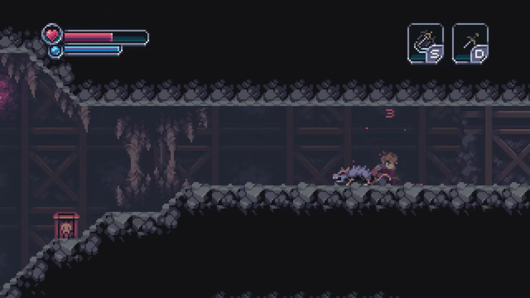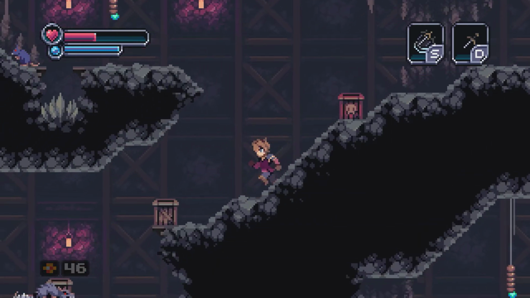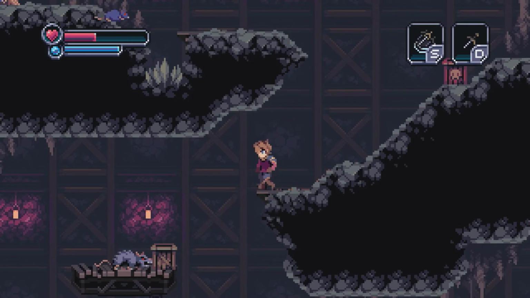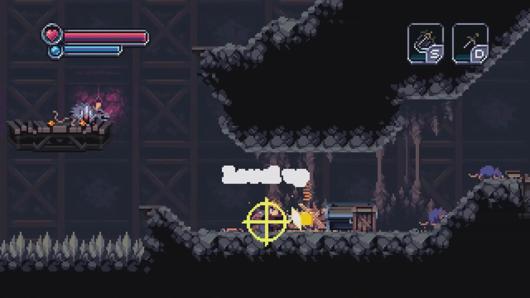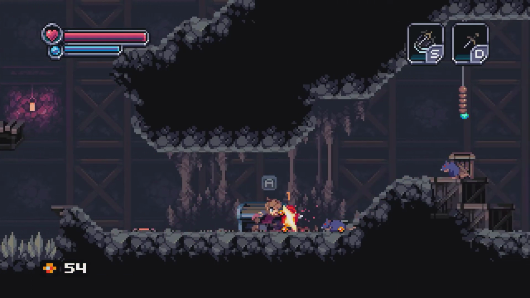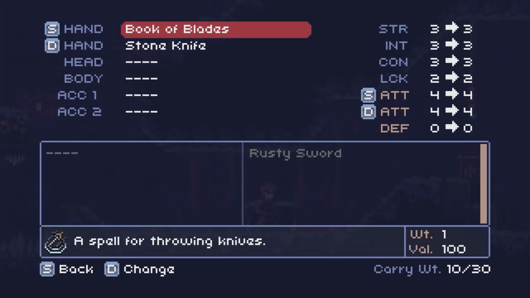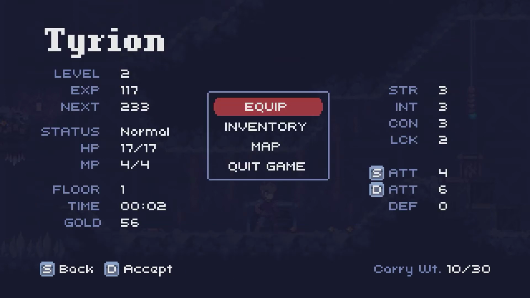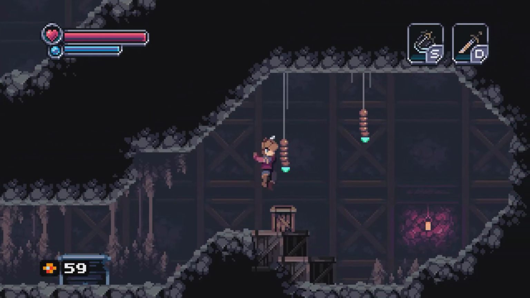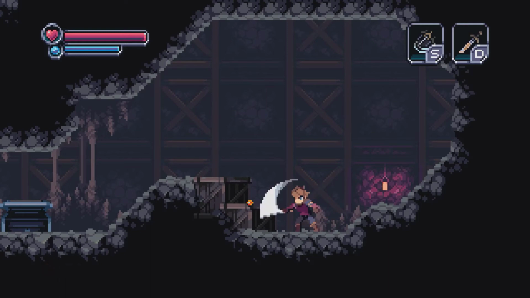There's some traps in here. I can hear a rat stepping on a trap spot, which means another one already stepped on it and killed itself from it. Okay, chest. This seems a lot like an action platformer, but there is some... Oh, rusty sword. There is quite a bit of full RPG stuff, full stats, full inventory, equipment. Okay, there's nothing over there.